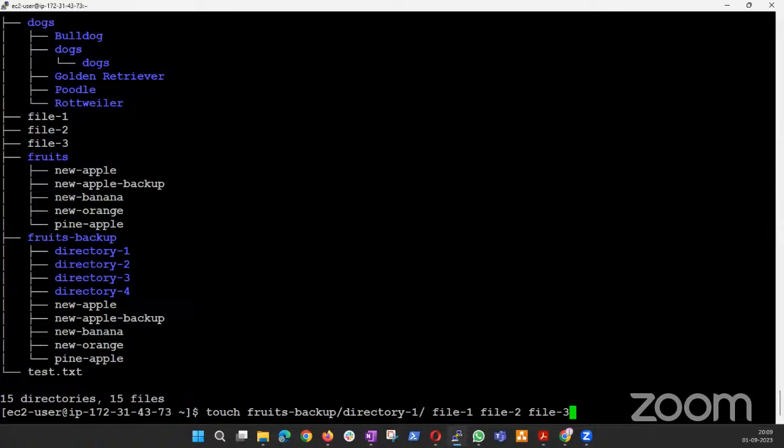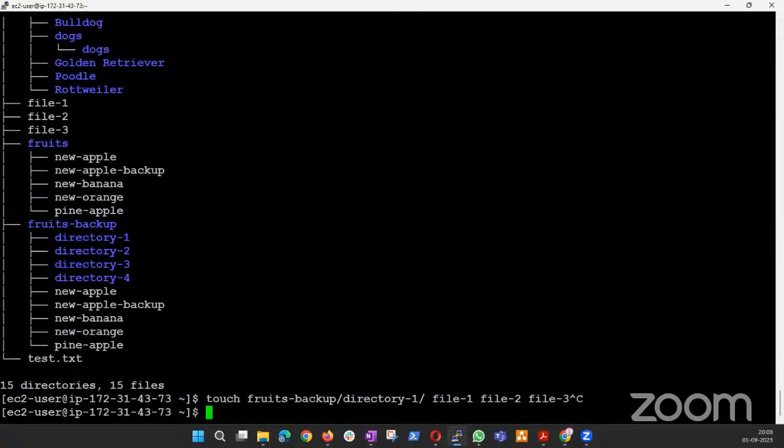Let me do one thing. Let these 3 files remain. I will remove them later on. Actually, no. Let me first delete them, otherwise we will get confused. So these are the files which are present: file1, file2, file3. Let me simply delete them.